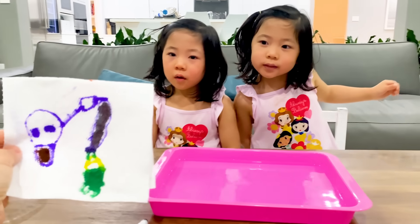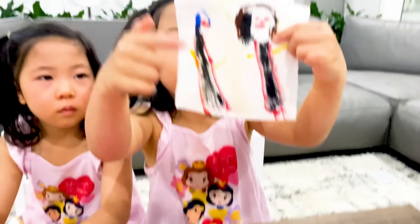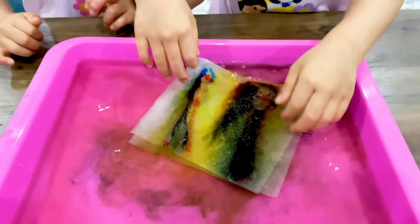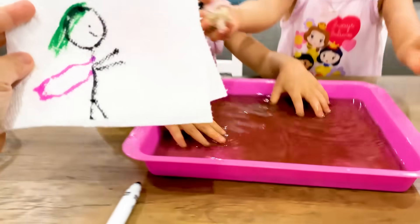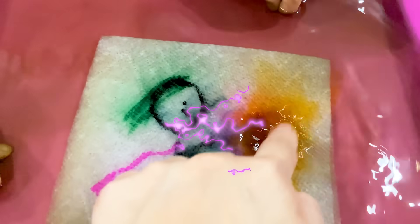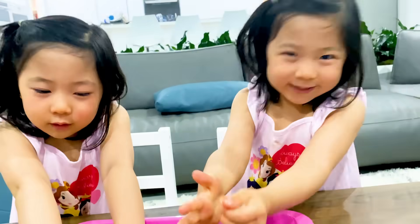All right. So when you're done with your drawing, just put it in water. Here's Kate. Kate goes first. Let's see what it looks like. Whoa. You guys see? That looks really cool. So that's Emma's drawing. Now Emma's turn. Whoa. Do you see the yellow that came out from the back? Good job. Oh, look at the color that came out. Let's see if mine works. So look, at this picture it just looks like one person, right? He's by himself. You don't see the monster, but let's see what happens when you put it in. There it is. Shooting laser power at that monster. Boom boom boom boom. Did I get it correct? Yeah. You correct. Good job. That's how you do your own fun water trick with paper towel.